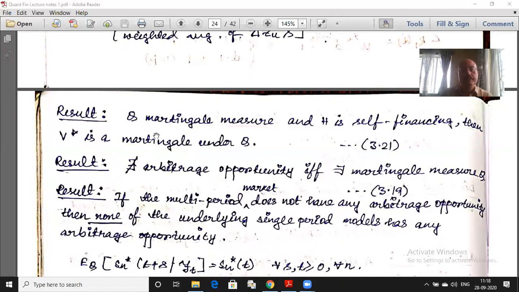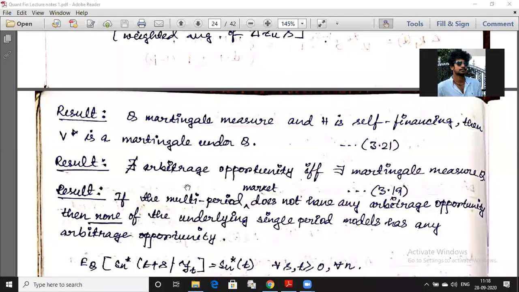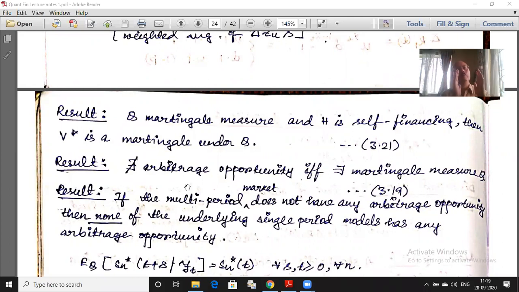And the next result is regarding the no arbitrage opportunity situation. Earlier we had a similar result. The same result holds here also, that there do not exist arbitrage opportunities in this multi-period setting if and only if there exists a martingale measure Q. Same logic and approach for a proof, that if I have a martingale measure, then all those rectangular sets coincide, and I have no arbitrage opportunities, and also the law of one price. We'll get to that law of one price.